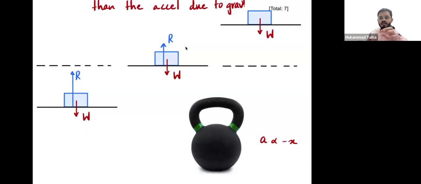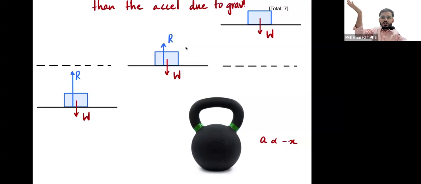The idea basically is dependent on the principles of inertia. When I lower my hand with the kettlebell, I feel that it sinks into my hand more and more, right? This is basically because of inertia. When it's at the bottommost position and I'm trying to lift it up, the inertia wants to keep it at the same position, right? So that's why I feel it sinking into my hand the most.